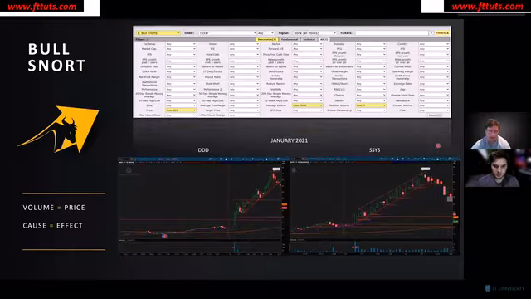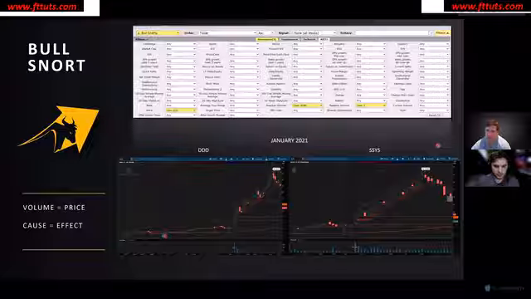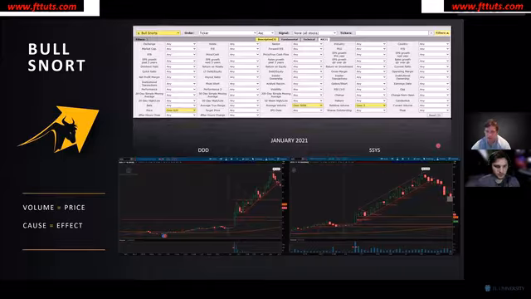If you were to filter for above the 50 or 200 SMA, the nice thing is that you're likely going to get more stocks that are above the 50 and 200 SMA, which is a good filter. And the reason maybe not to do that is you might miss some of these opportunities off the lows. The reason why I do like that, though, is even if these are off the lows, they're above the 50 and 200 SMA because they've had multiple months, if not years, to build out a bottom. So I think it's totally valid.